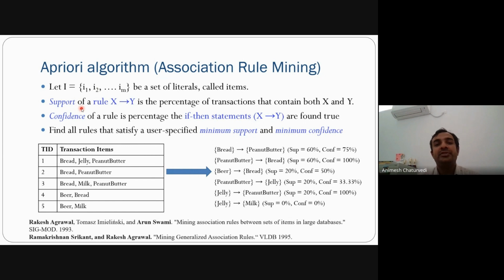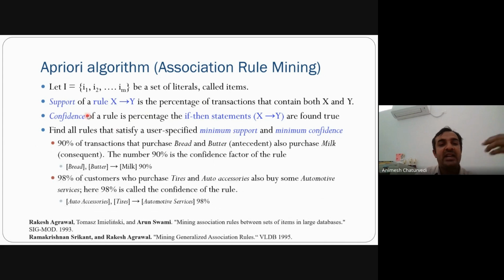This theory was derived by well-known Indo-American scientists Rakesh Agarwal and Ramakrishna Srikant. They defined support in 1993: if someone purchases X, then most probably they are going to purchase Y also. They defined it with the help of conditional probability, that is confidence. So they put a minimum threshold. From that point onward, they discovered that there should be a threshold; above that threshold, we can have a good quality of result.